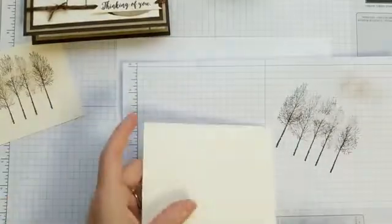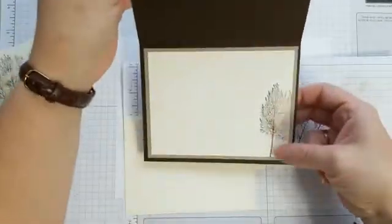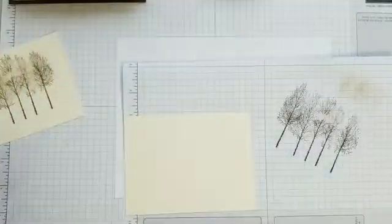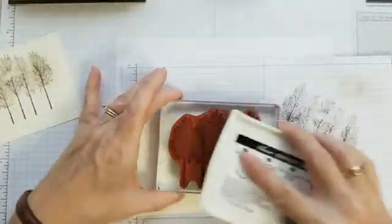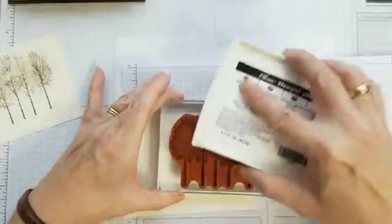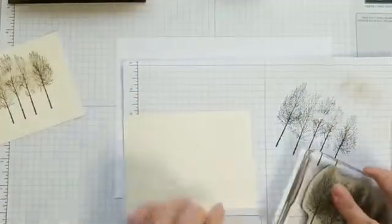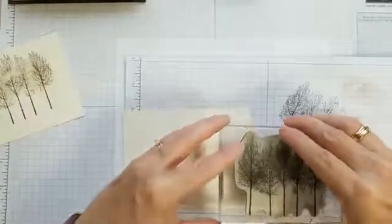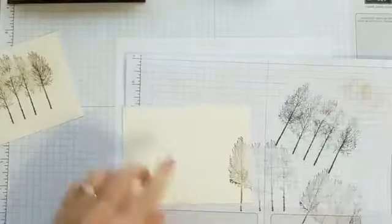That's for the inside of the card. So all I wanted was a tiny bit of the tree. So I'm just going to ink up one side. And again, I'm going to off stamp because I didn't want the whole thing. And then I'm just going to put that on. There we go. And that's all I wanted.